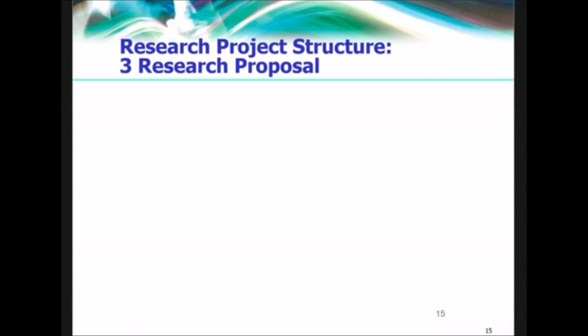I'm going to walk you through the various elements of the research proposal and briefly explain what each element consists of. You can find more information in your course outline. The first element we're going to talk about is your title. This is often the last element that is written in a research proposal, but the idea is that your title encapsulates exactly what your project is about. Sometimes people will use their research question as their title.